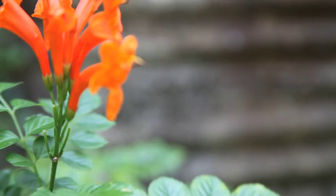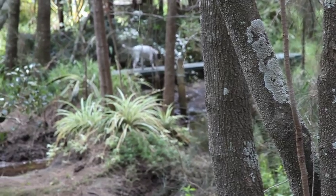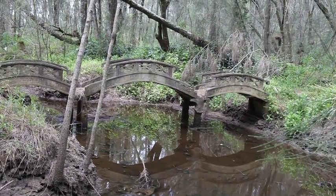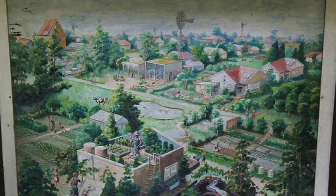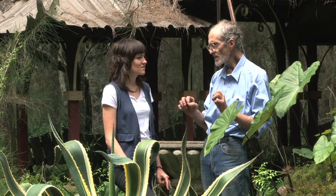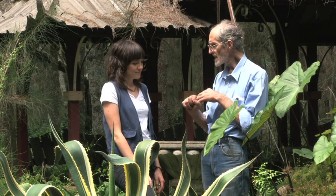We're not far from the city, but we're in absolute paradise. Ted, what's your motivation for making this property what it is? Basically, it's saving the planet, trying to make the point, trying to show that alternative ways are possible. We've got the Global Eco Village movement, we've got the Transition Towns movement, and there are actually thousands of people around the world now in those movements trying to get people to realise that the sort of things we're doing here are not just ways to defuse global problems, but good fun, nice way to live.